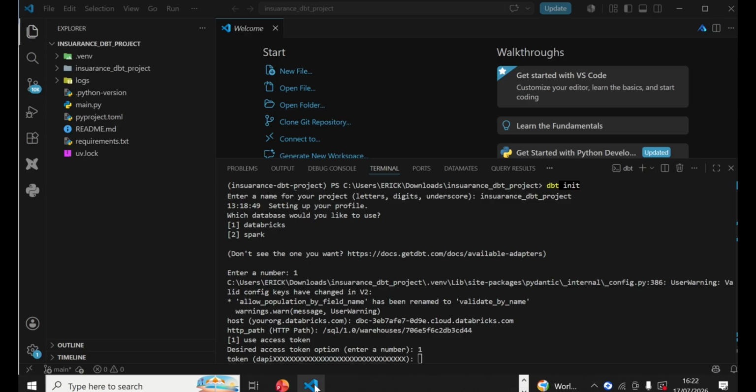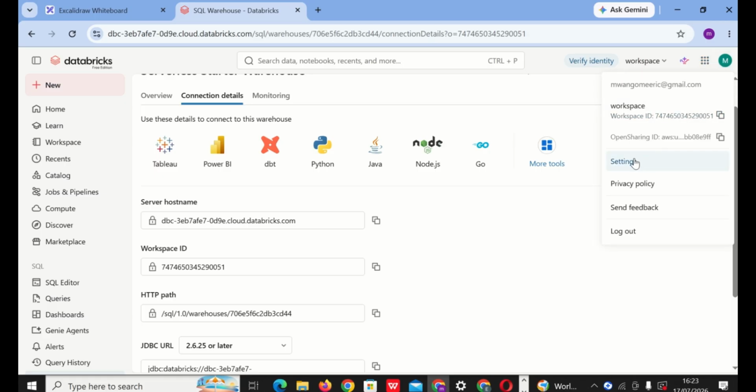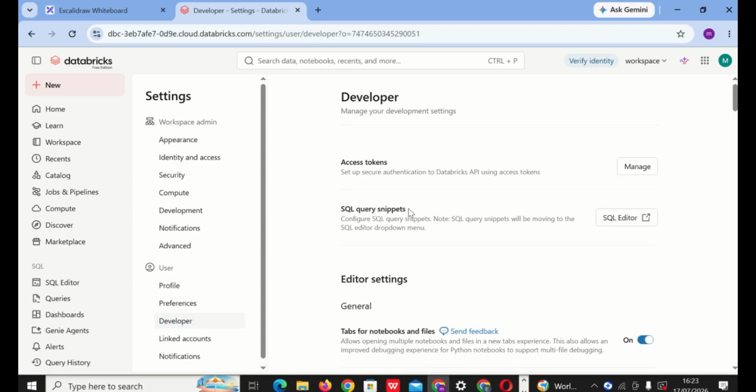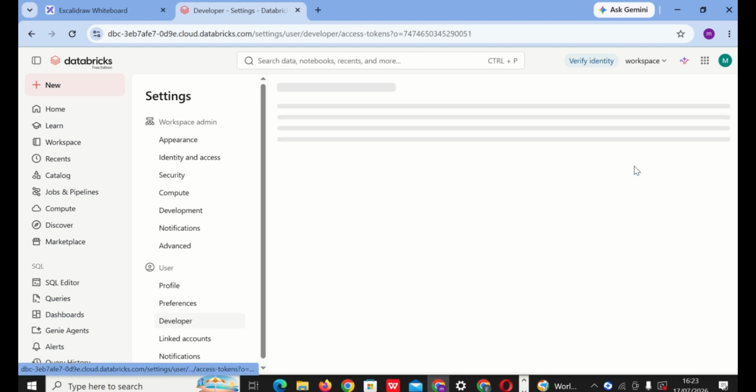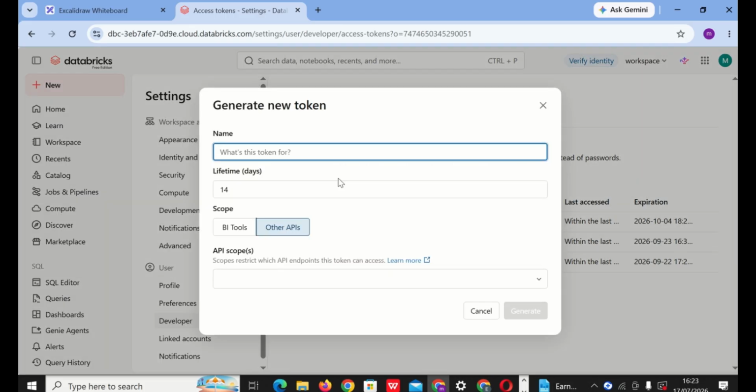For that, go back to Databricks, go to settings, and then come to developer, and then to access token, manage, and then create new token, generate new token.